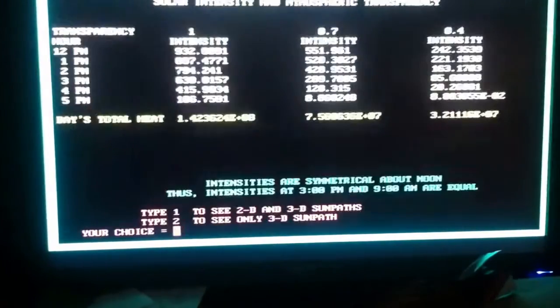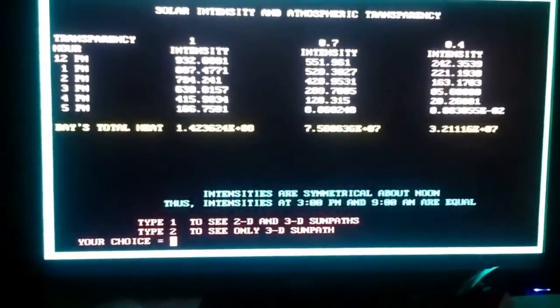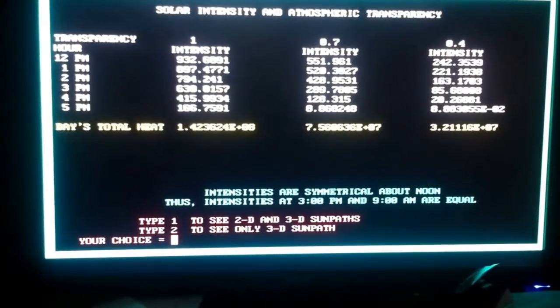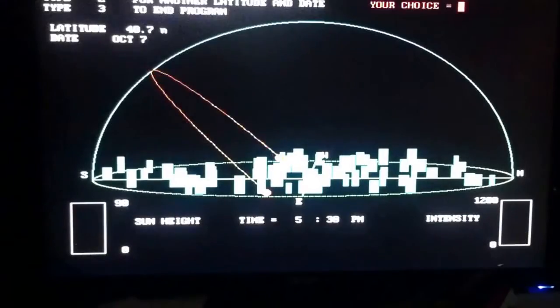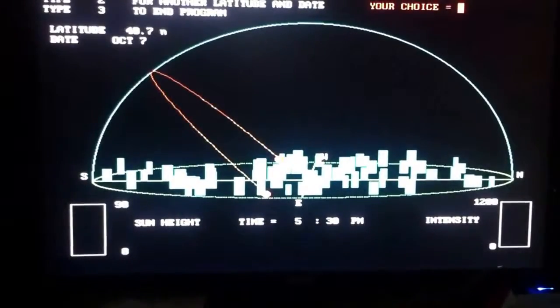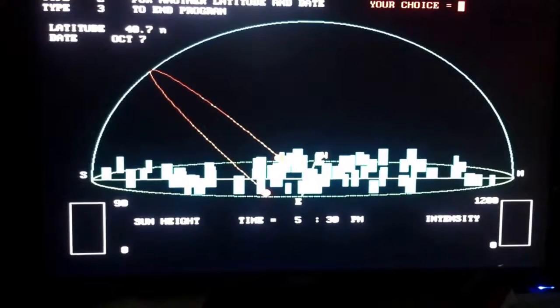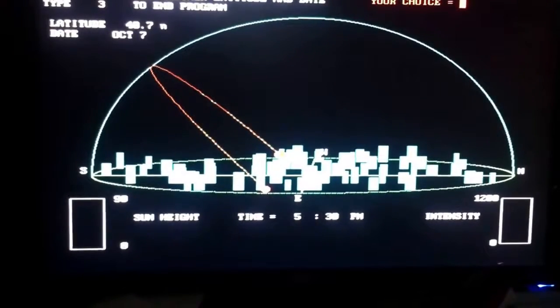Eastern Standard Time. Now, what do you think the path of the sun is going to be now, considering what we've seen before? Alright, so let's take a look. So, compare the path of the sun on October the 7th to the path of the sun, say, July the 7th.